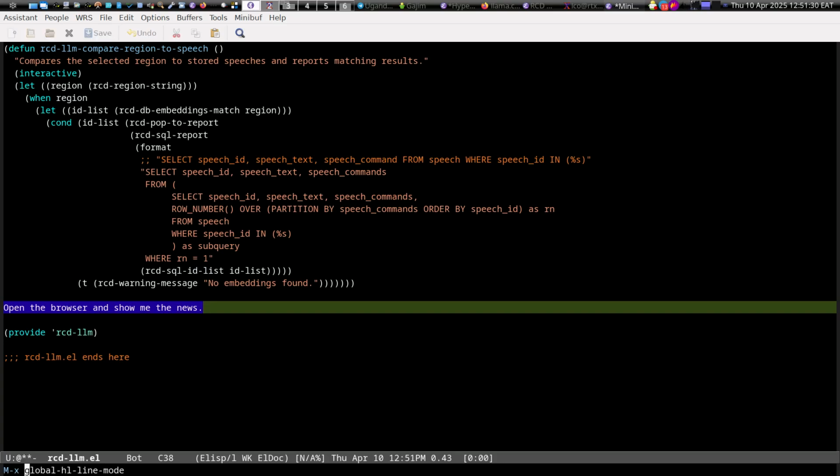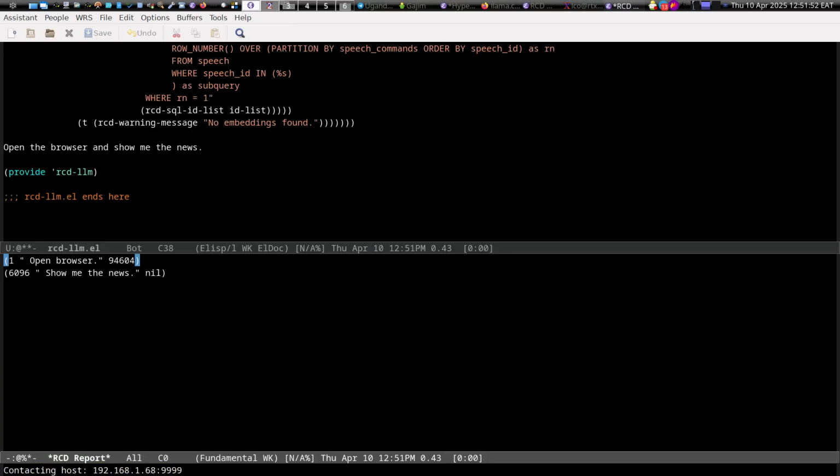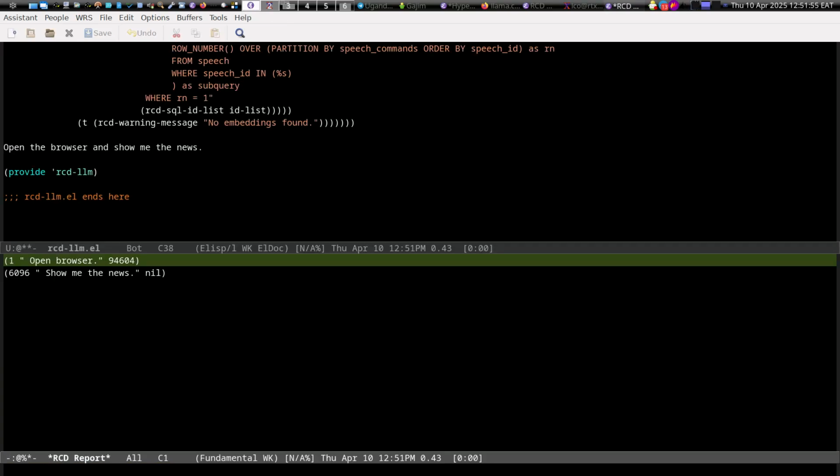Now I can invoke this function to see if it is finding the commands, and I am making it so that only distinctive commands will be found. If there are two commands found, then two of them could be executed in the next step. Now let me execute the function. As you see, the command is here, like the speech is found, which is related to open browser, and this one here represents basically the command to be executed.